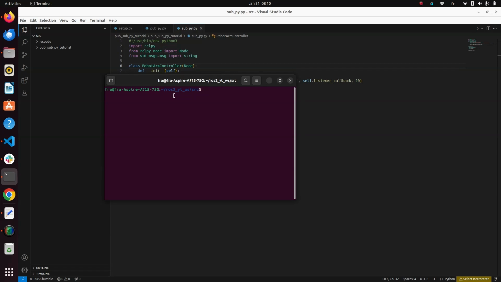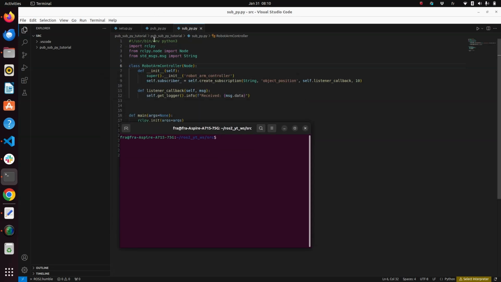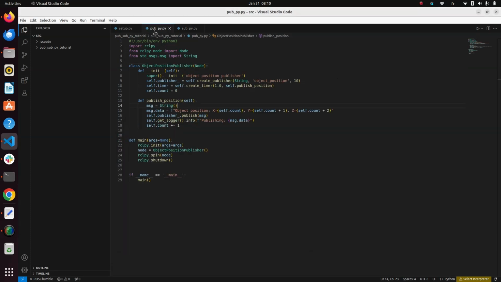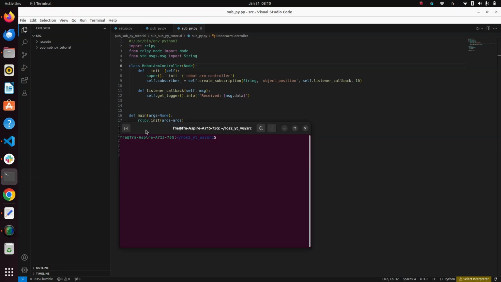And then what we're gonna do is to create a separate package for bringing up all our application. In this case, we just need to bring up the publisher node and the subscriber node. So the architecture is going to be very easy. But this procedure we can apply for every kind of project, even if it's going to be complex.